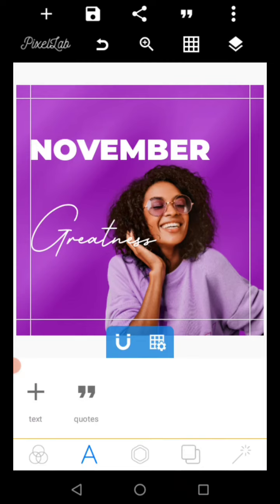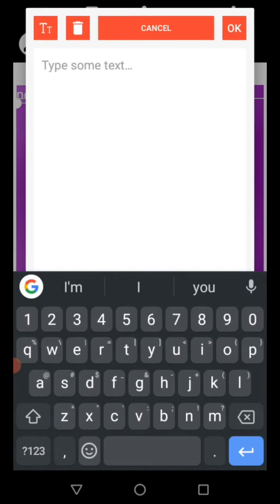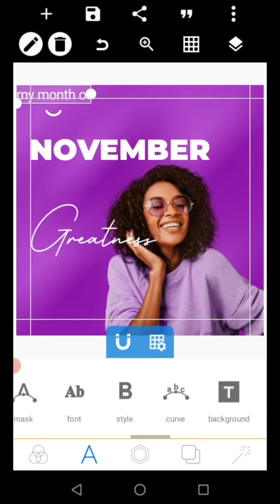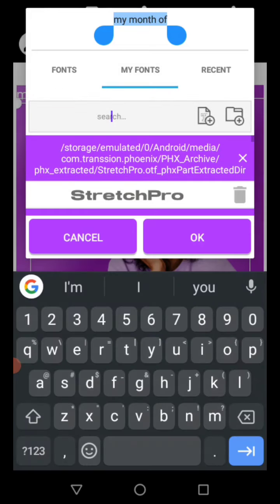So I'd like to write my month of greatness. Okay. Write my month of greatness. I'm going to use the same Montserrat, but a different variation.